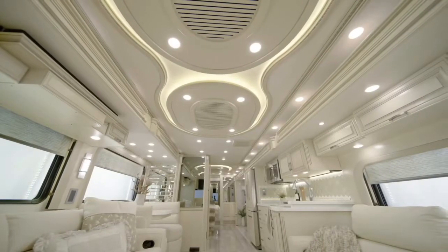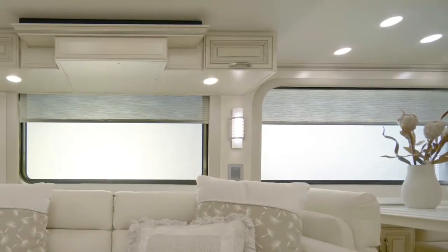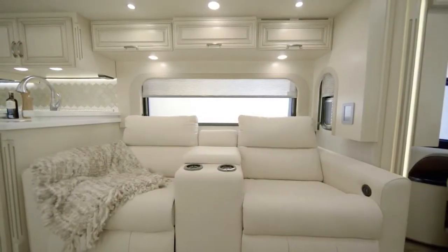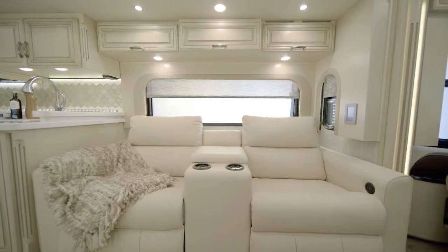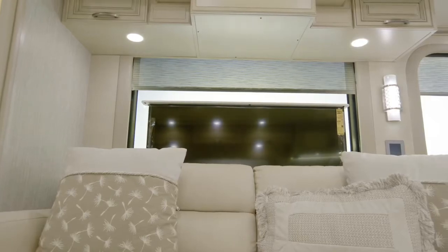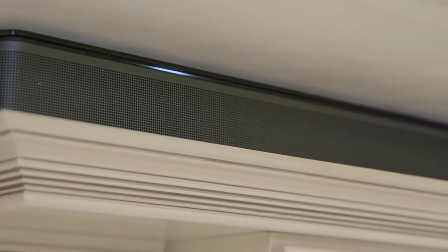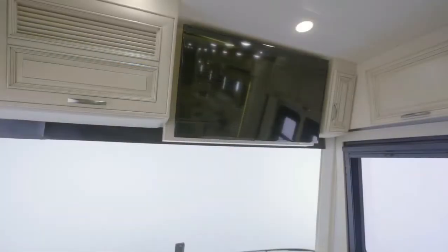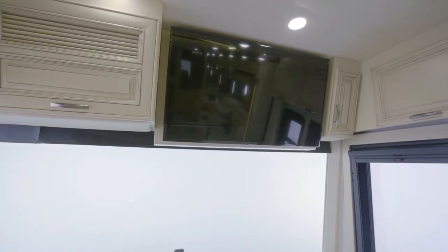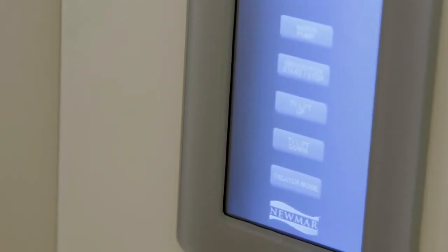Starting with its full paint masterpiece finished exterior, the Essex seamlessly blends style and function. Plenty of larger windows offer natural light, with the option for more windows in the kitchen and above the bed. The air leveling control system helps you reach your destination smoothly, and inside, the glass dash instrument panel gives you plenty of clarity in your cockpit.